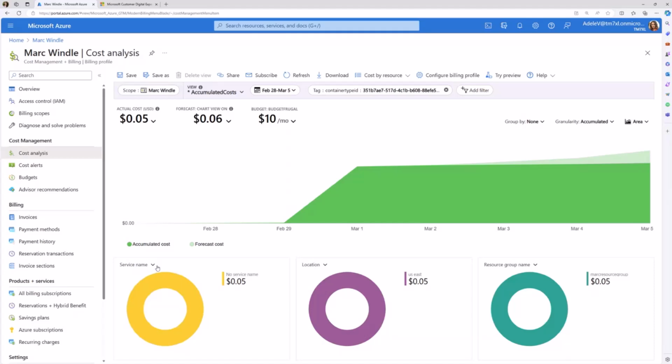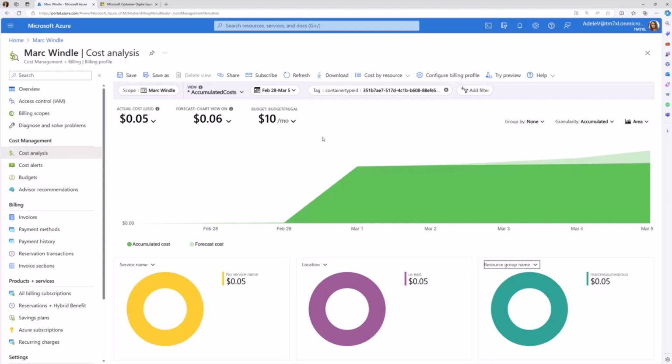Further drills, again, available through service name. You can also go through and check by meter. So you can set up how you want to see your cost, the consumption of your application here. I have also set a budget here for this billing profile, named it Budget Frugal, and made sure that I'm getting notified whenever my budget is crossed, so that it helps me better manage my SharePoint embedded application.